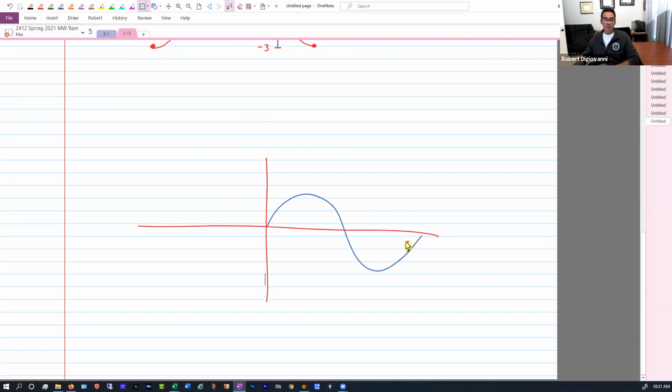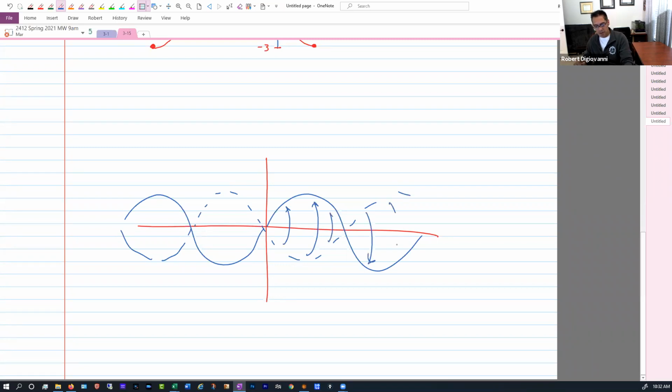Maybe I can do it this way. So if you take a sine curve, right? Take a sine function. If I flip that over the y-axis, then it would look like this now, right? But if I flip it over the x-axis now, what's going to happen? Want to go back to the original? Do you see that? Like this would come up, this would come up, this would come up, this would go down, this would go down.